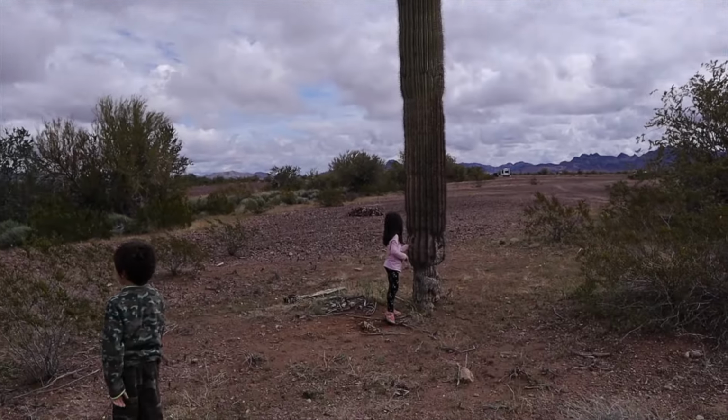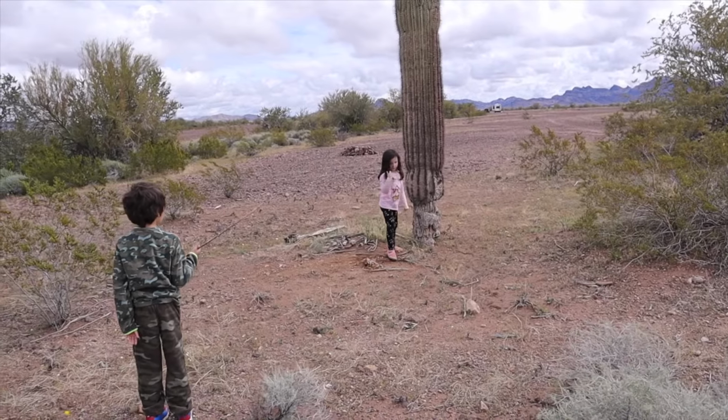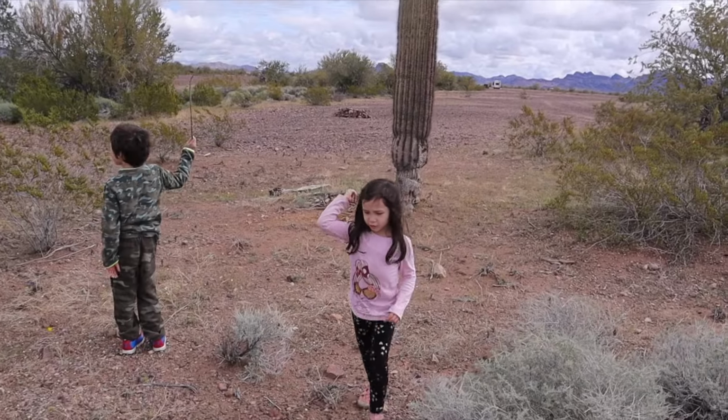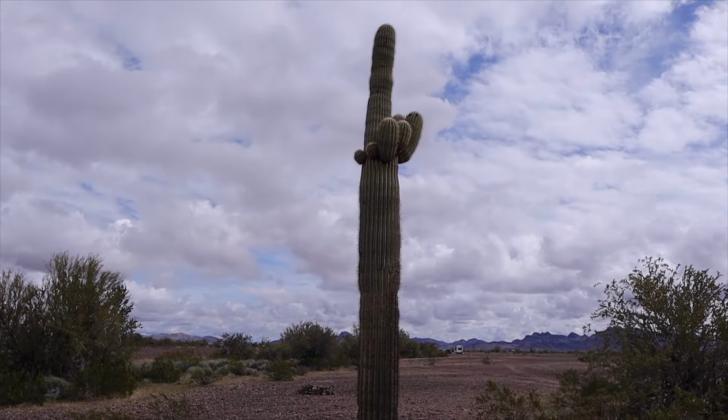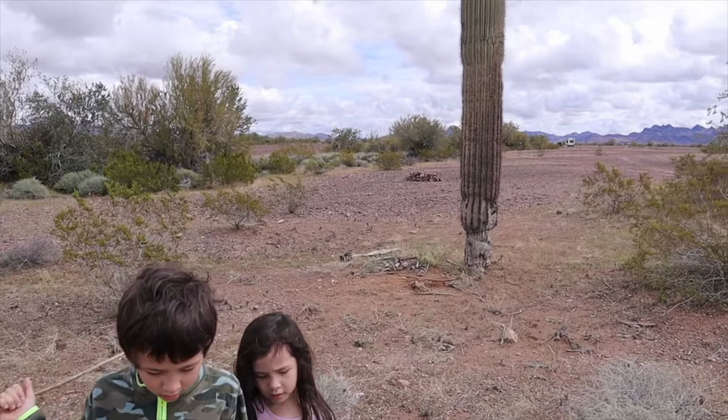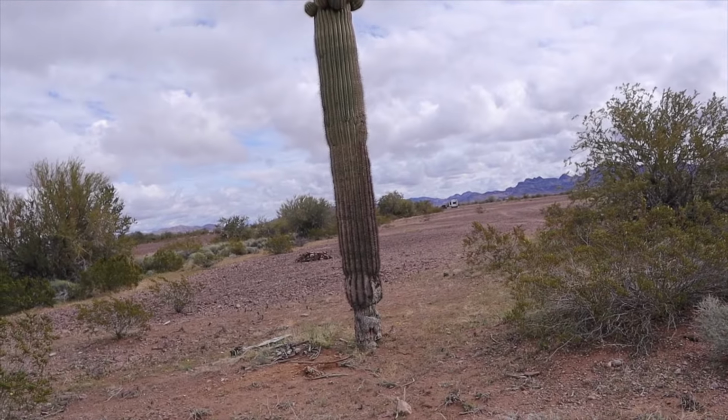So tall. And these tiny cactuses. So it's filling up with water right now, because it has to store a bunch of water for when it's super hot here, and it stores the water really quickly. The water doesn't go out, so it's getting bigger, like bulging outwards. Yeah, because it's trying to store up water.